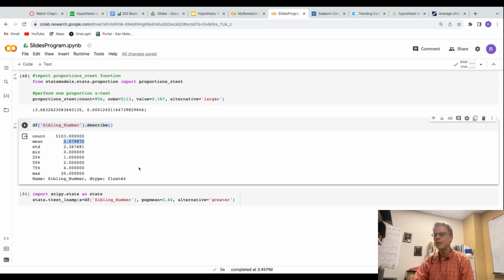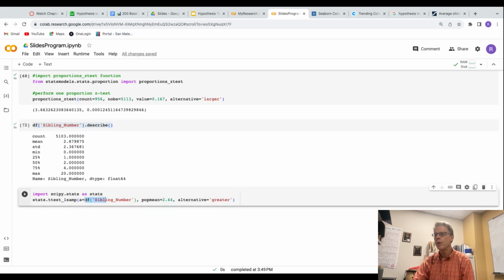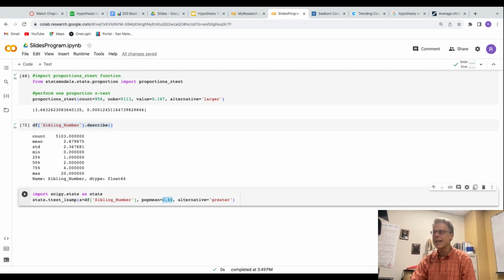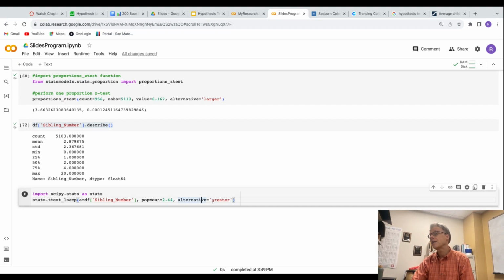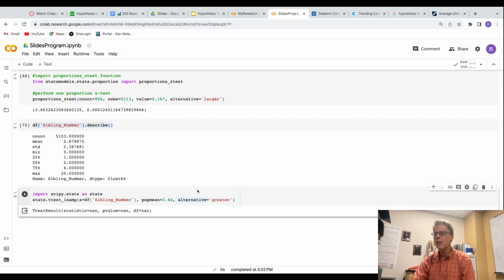All right, so I go over here. There's a nice t-test. I have to import something in order for it to run, but it's pretty straightforward. You put where the data is coming from, the mean in your null hypothesis, and then this time, instead of larger for a right-tailed test when the alternative hypothesis is greater than, we actually have to put greater, which is a little bit easier to remember. And when I run this, man, I get bupkis.